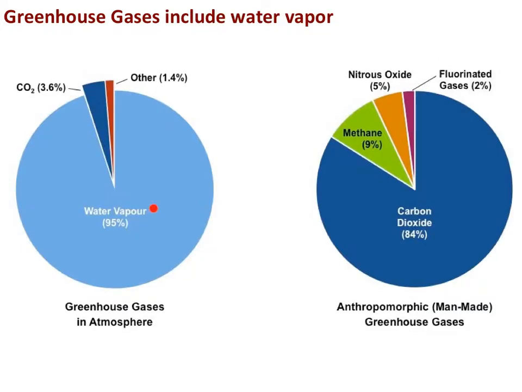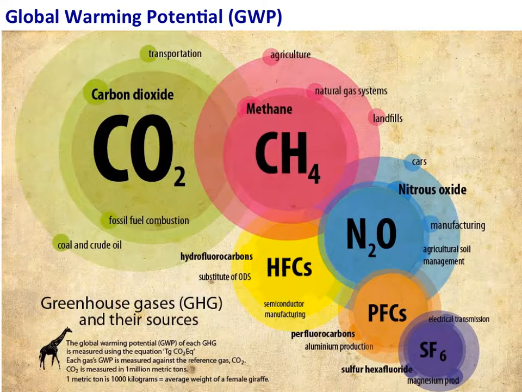But don't forget that water vapor is also a greenhouse gas, and its abundance in the atmosphere is quite high. But abundance is not everything. Remember global warming potential. Methane's contribution to climate change is significant, given both its increase in the atmosphere and methane's global warming potential, the GWP.